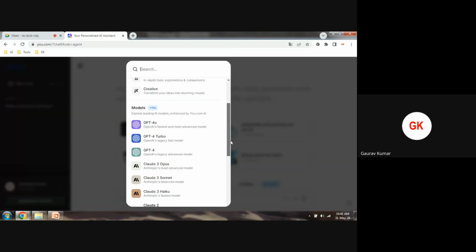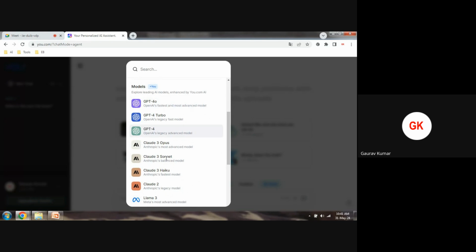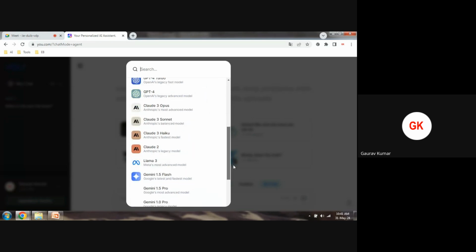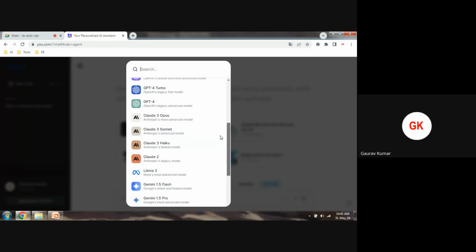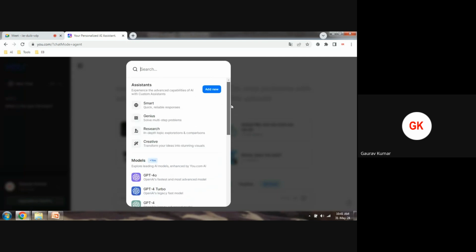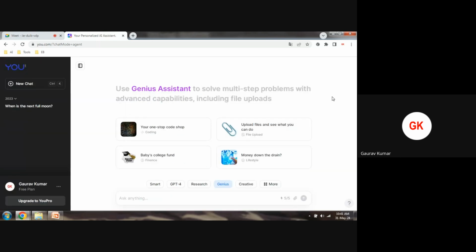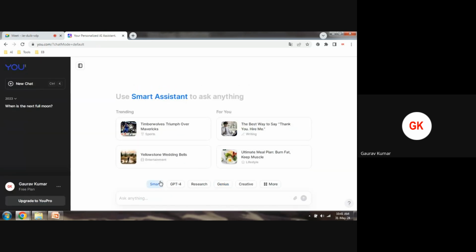So which model do I want to use? I want to use GPT-4o or Meta Llama. You might have seen that each and every company, each and every organization has its own model. Google is using Gemini 1.0, 1.5 Pro. Meta has Llama, Claude, GPT-4. So which version, which variant do I want to use for my content?